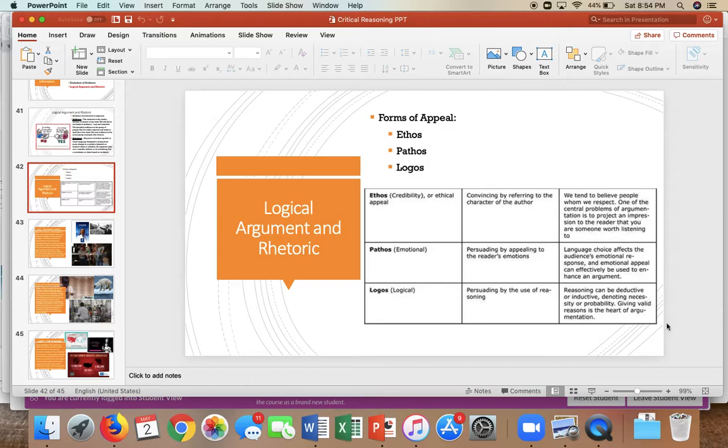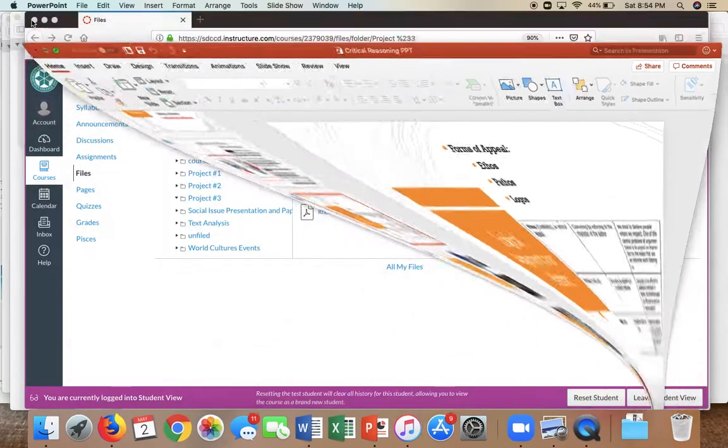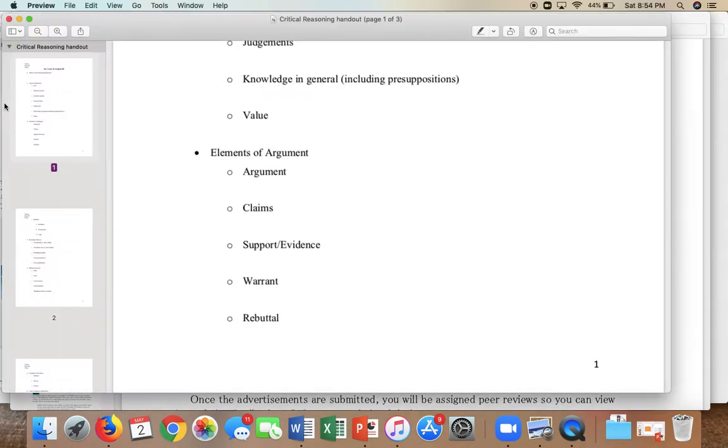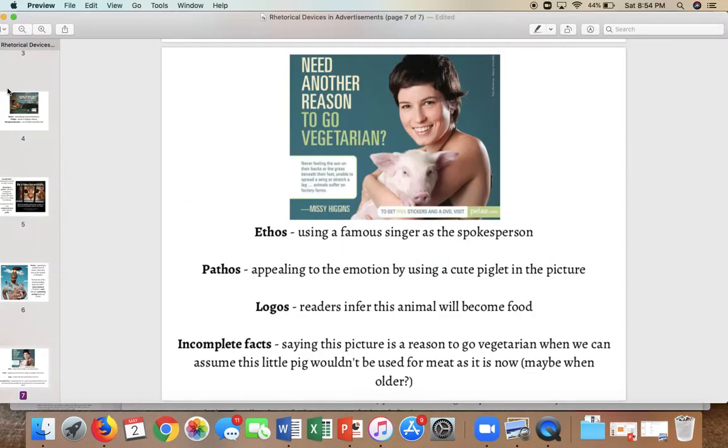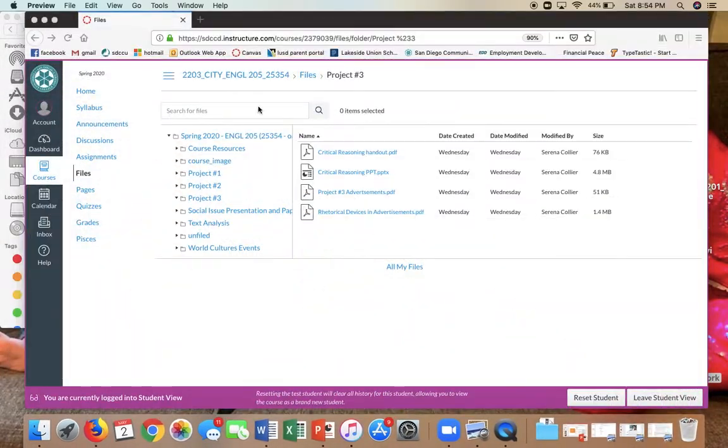That's that sample that I walked you through of the ads, this thing right here. So you can use that as well. All of those handouts are listed here in the project number 3 section.